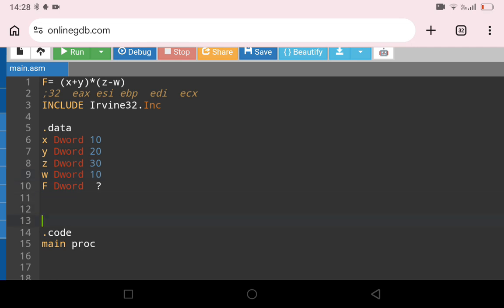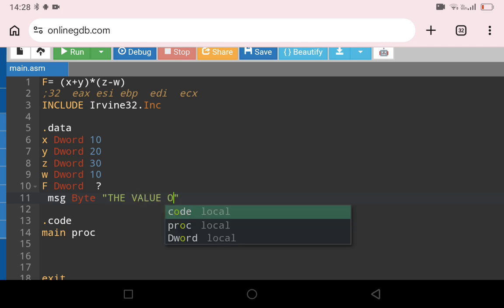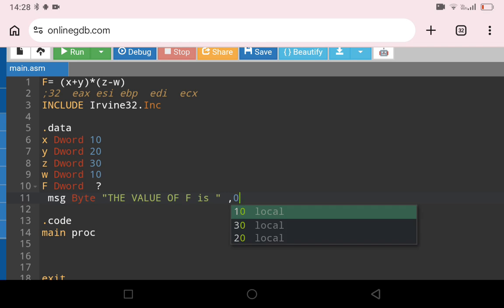And then if you want to display a message, you will say message BYTE. We use BYTE for a message, when you are dealing with strings, regardless of what the question says. Then you say the value of f is. We don't know the value of f yet, so then this is just your null terminator.